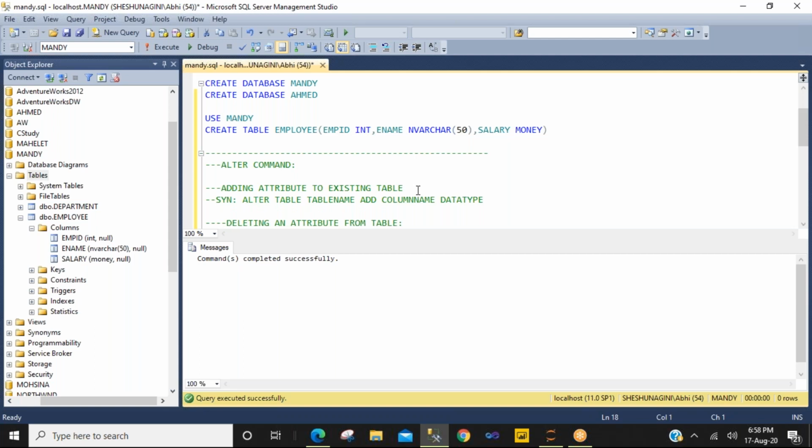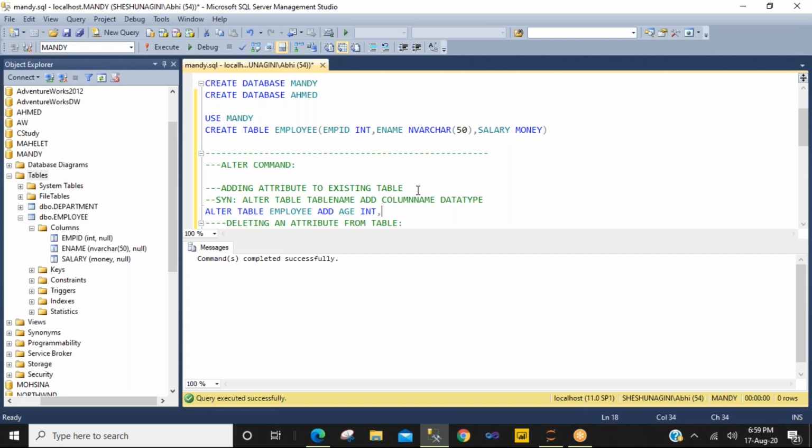So let me show you. So alter table employee, add column name. So I want to add age, and the data type is integer, and I want to add multiple columns to the existing table at a time using a single command.